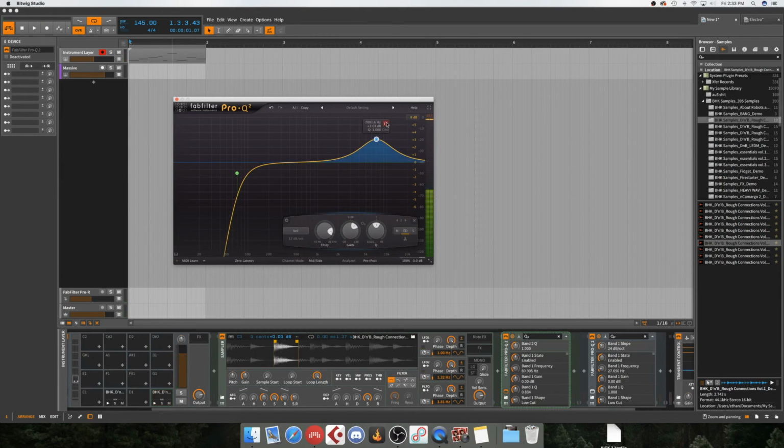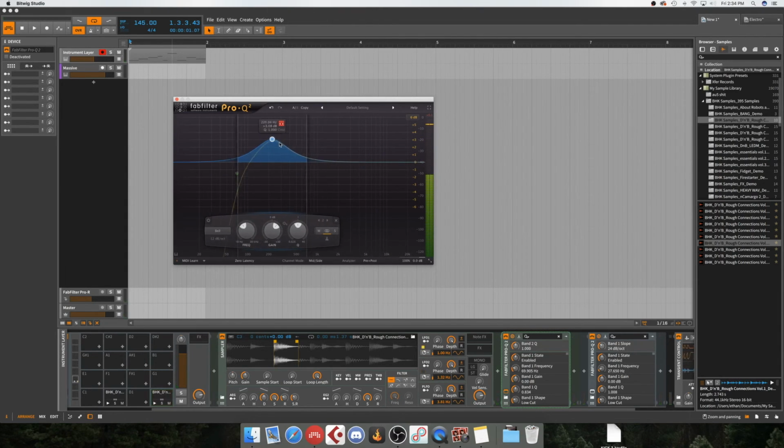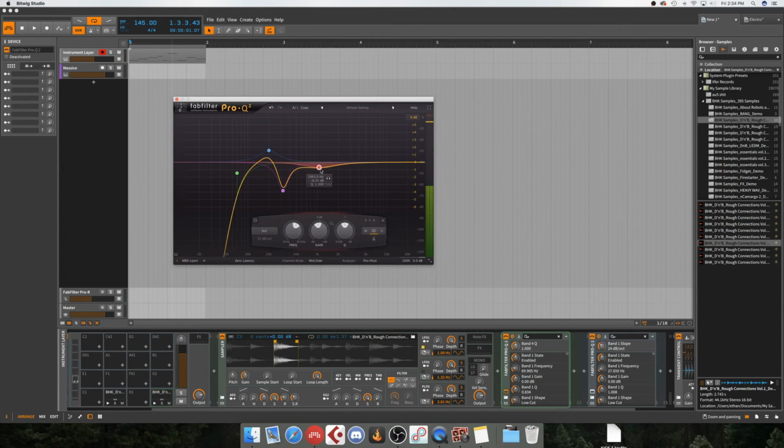And then what else we got? This stuff's kind of annoying. This stuff's kind of annoying. That stuff's nice. This stuff's nice. So what I'm going to do is target this. And I like this stuff, but I think I'm going to have to cut this a bit. And then I said I didn't like this. The drum set.